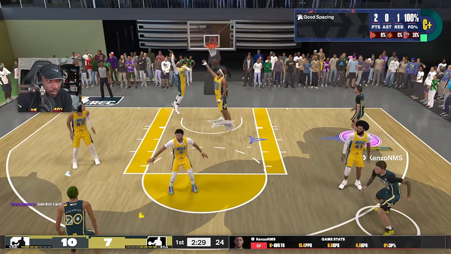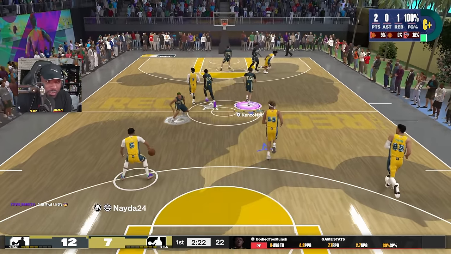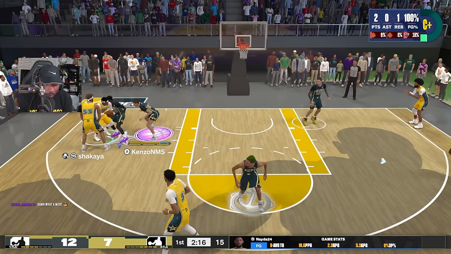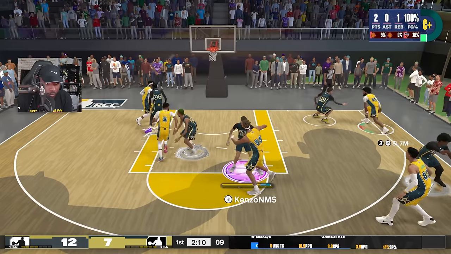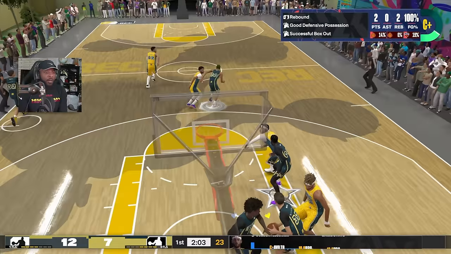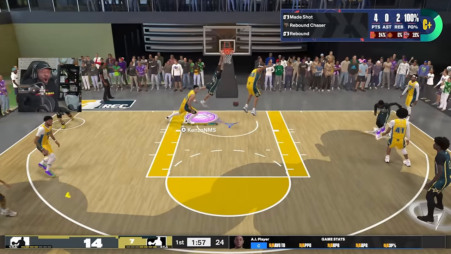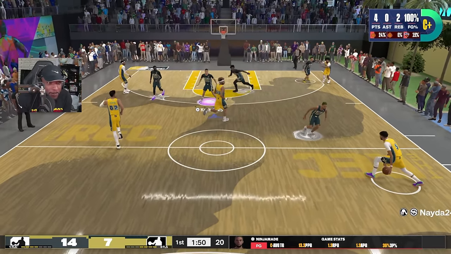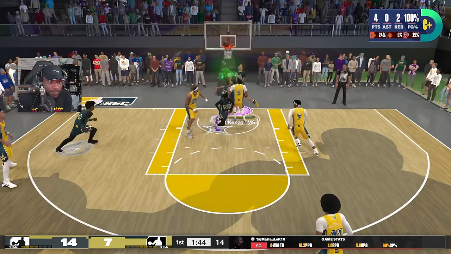Why is it forcing me to the three-point line? I want to stay right here in the mid. Have you noticed that? When you catch the ball, sometimes it warps you to the three-point line. I want to stay in the mid-range. I can't shoot threes, bro. Stop doing that to me. My board. Oh, yeah. Coast to coast. Okay, tough.